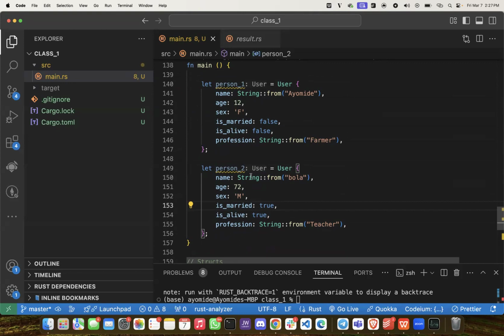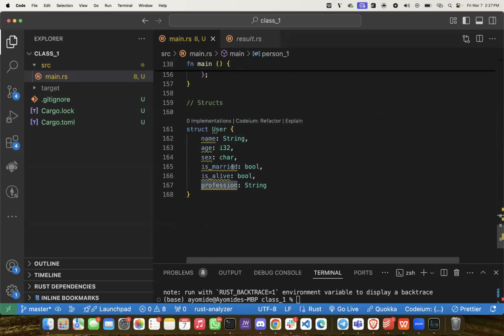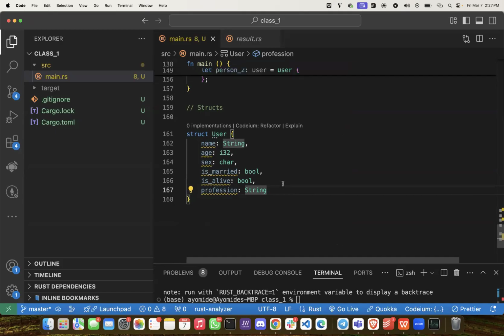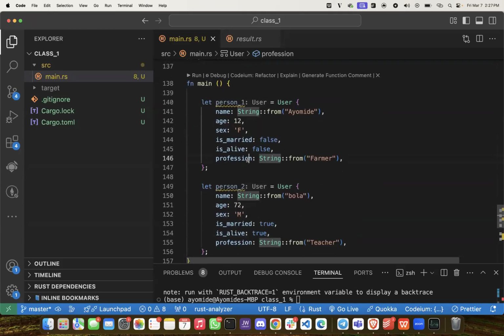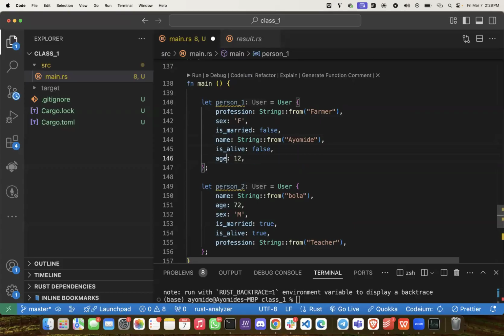Now, what are some of the characteristics of the struct? Now, notice that we mentioned that each of the field elements of this struct must have the same exact one as the original one coming from the struct. That's one. Another one is, it doesn't really matter where all of these things stay. You could choose to start with the profession. You could choose to put the age on the list or the last thing when you are declaring or using up the struct. It doesn't matter.